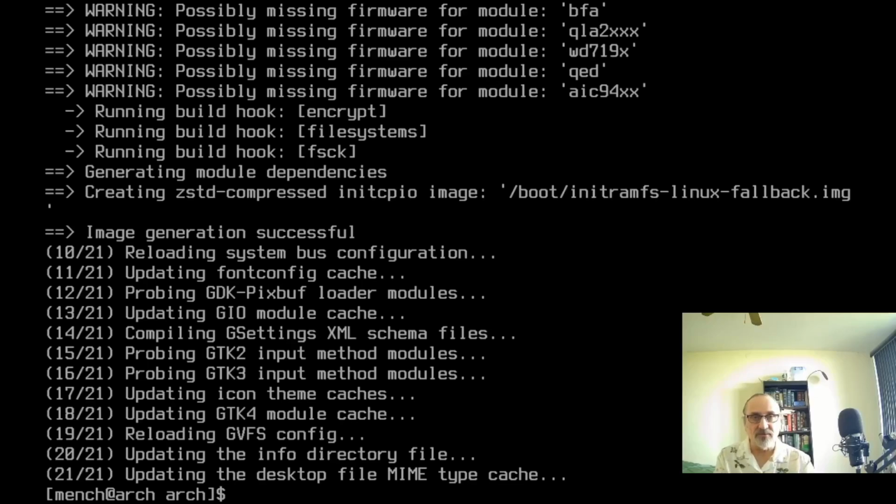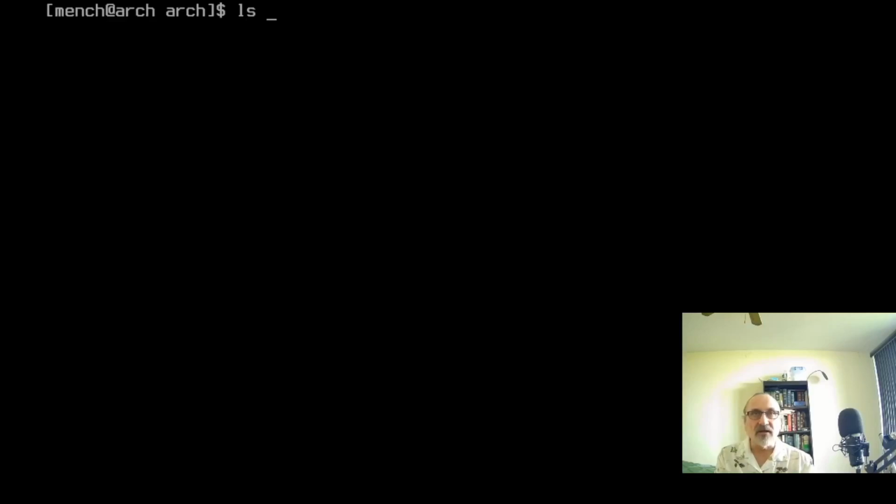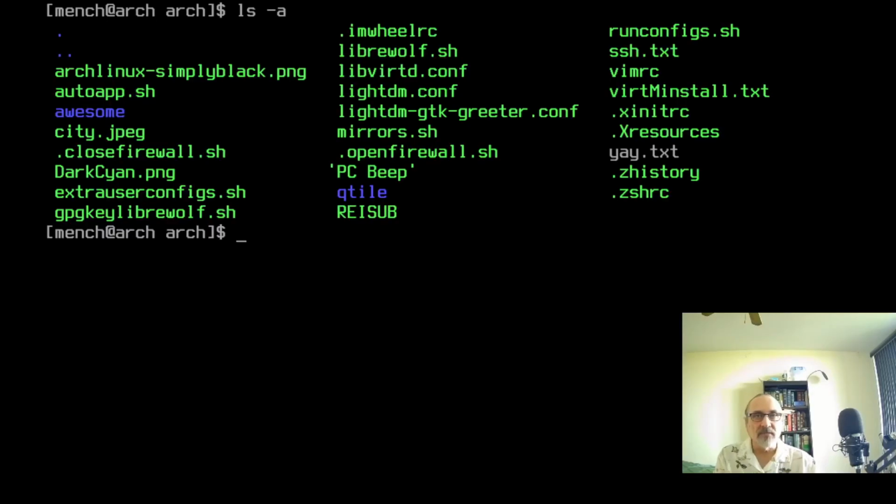So I'm going to clear the screen, and now I'm going to ls again, and there's another file I want to look at. It's called run configs. Now I can't use my mouse yet because we're still in the TTY. And of course, the mouse doesn't work in the TTY. So on my screen, it's the top file on the far right corner. It's called runconfigs.sh. Now I'm going to take a look at it just to show you what's in there. Vim run, and I'm going to tab it.